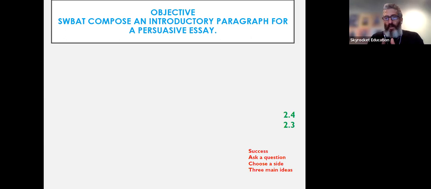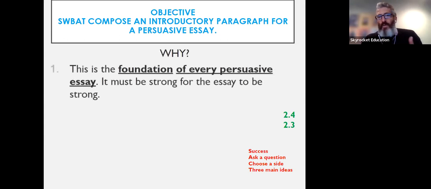And so it's important to not only be able to persuade people, but it's important that that first paragraph is really, really strong. The reason why is that first paragraph is the foundation of the essay, and it must be strong. If we don't make our arguments really clearly in the first paragraph, it's like building a building with a weak foundation, it'll crumble. Right? So we want to make sure that initial paragraph is incredibly strong so that the rest of the essay can piggyback off that and be equally strong along the way.